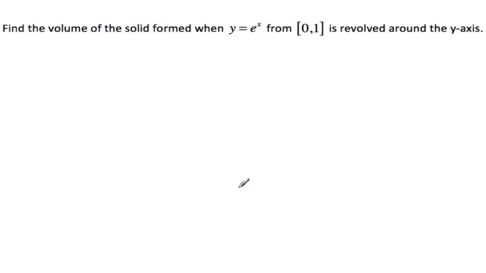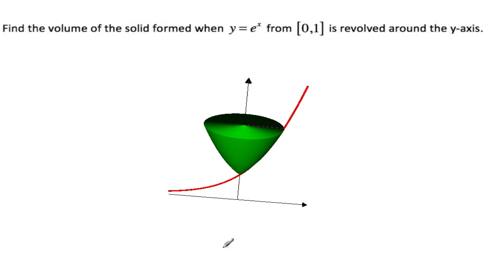Hey, in this example we're going to find the volume of e to the x when it's revolved around the y-axis, and our limits on the x-axis are 0 to 1. So let's take a look. You see here's e to the x, and we're going to revolve it around the y-axis, and it will form this sort of bowl, cone sort of thing. Not sure what you call it, if you call it anything at all, but here it is. Alright, so let's get started.